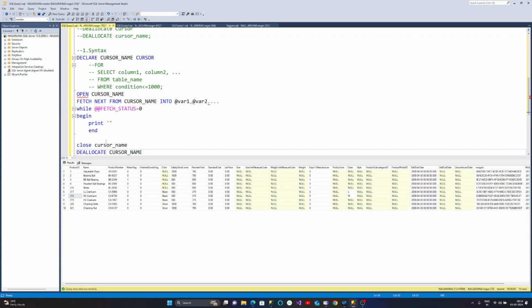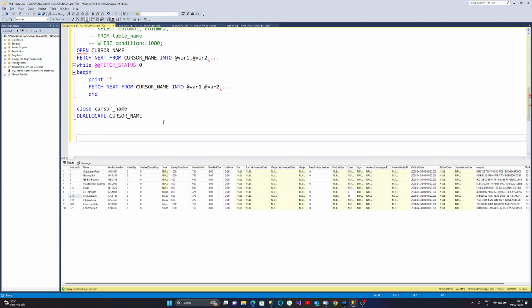Okay, guys, I missed something here. You need to tell me. In the while I mentioned fetch status, but inside what do I need to check? The system doesn't know, right? We need to pass the next record. How will it know the next record? How does a while condition work? First we declare one iteration variable, some i int equal to 0.